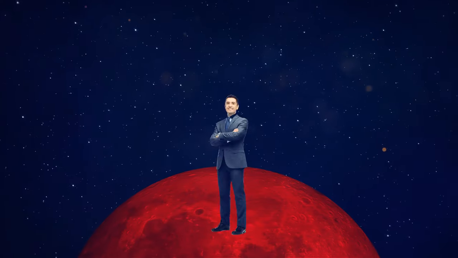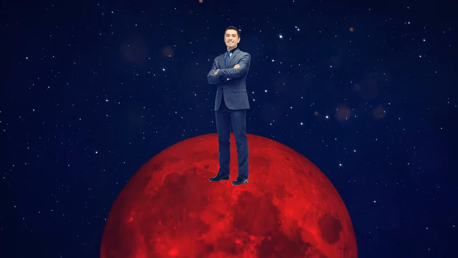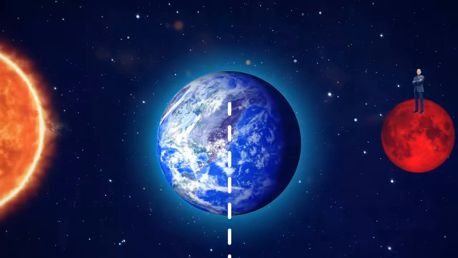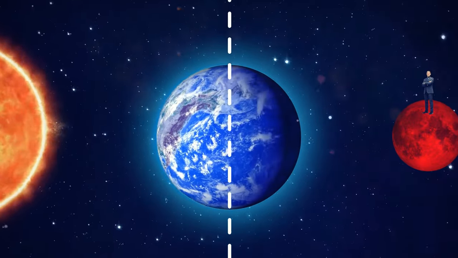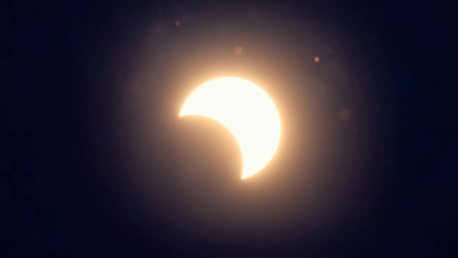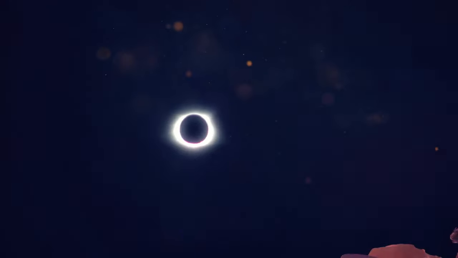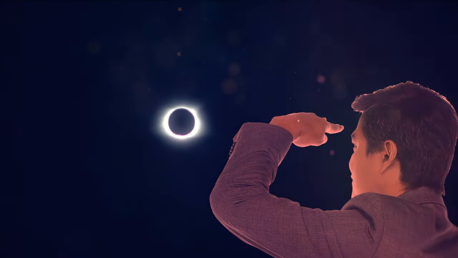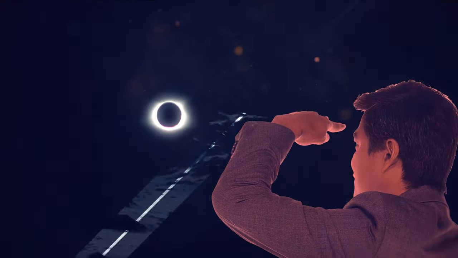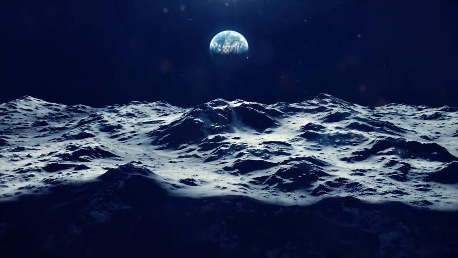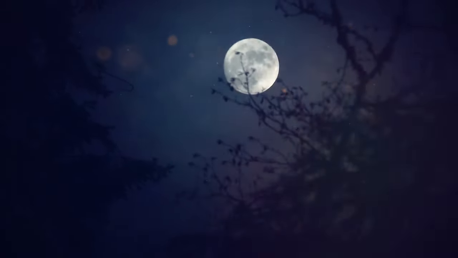If you were standing on the surface of the moon during a total lunar eclipse, planet Earth would be exactly between you and the sun. So, you would be able to observe the solar eclipse. The surface of the Earth would become entirely dark for you. All you'd see would be the sun's corona illuminating the edges of the planet. The Earth from the surface of the moon is almost the same size as the moon from the surface of the Earth.